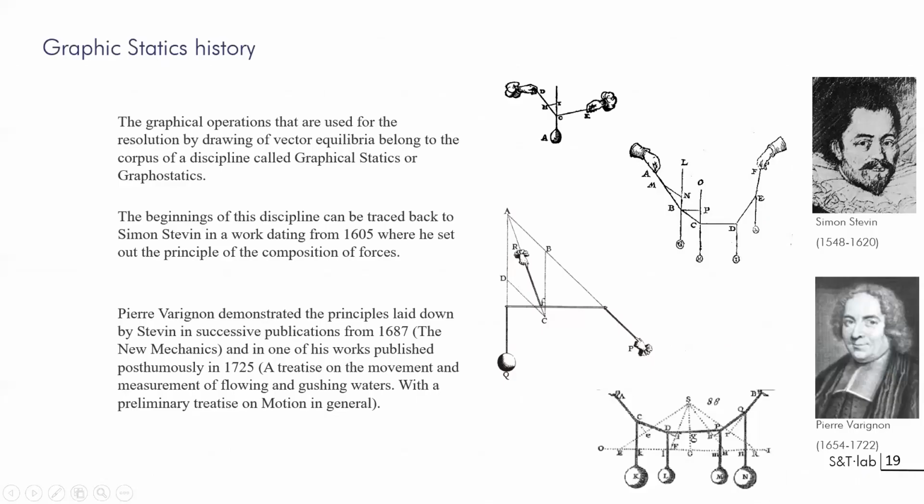So let's move to more detail about the contributions. The first one will be Stevin of Bruges. You will see appearing the first equilibrium as a triangle of forces and the first funicular. So he established this on several problems, but it will be the Frenchman Varignon who demonstrated it in a rigorous way. And you will see appearing the concept of the parallelogram of forces, that will be a kind of generalization of the triangle as used by Stevin. And of course, you will see the demonstration of the first funicular line.